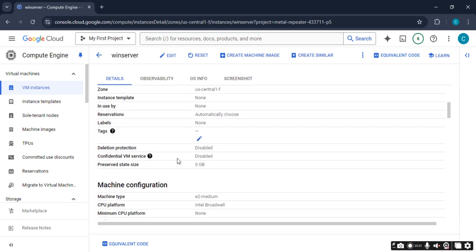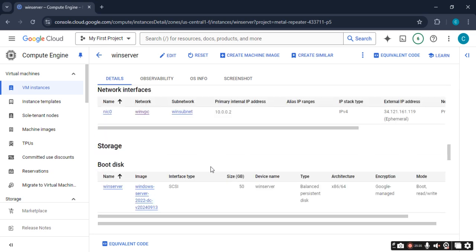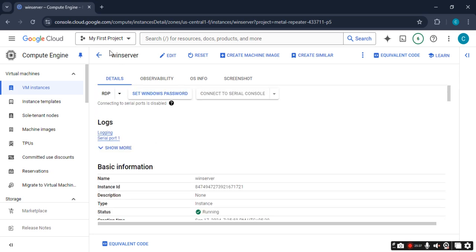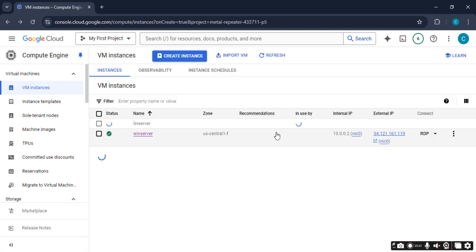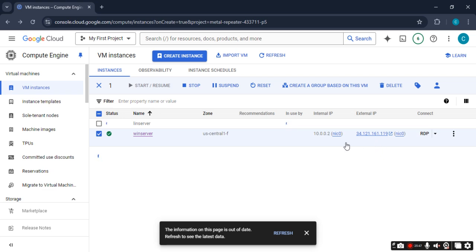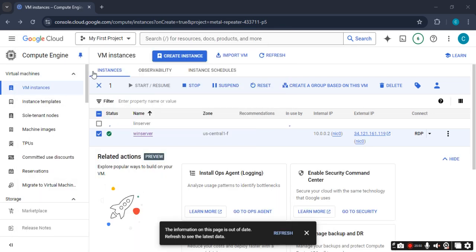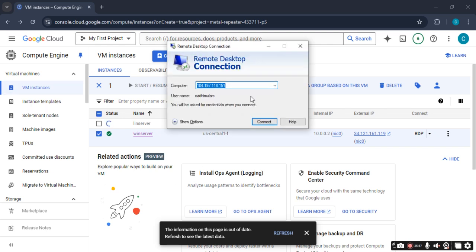So we want to copy the external IP of this machine. Where will you find the external IP? Get back. Let us copy the external IP and go to Remote Desktop Connection and then paste this, connect.